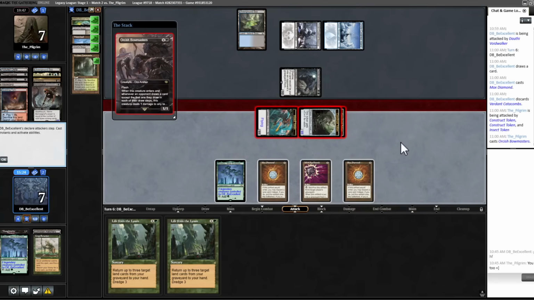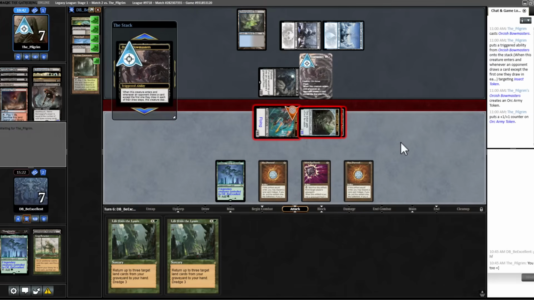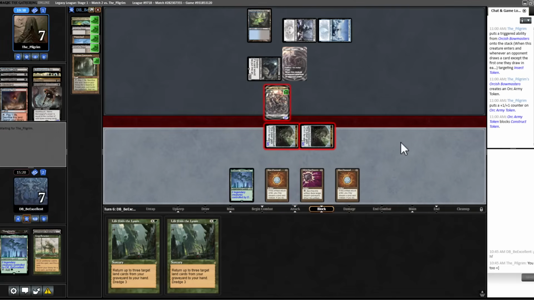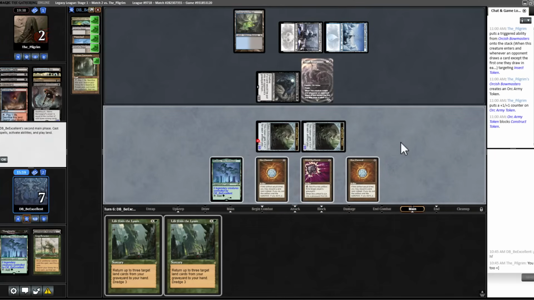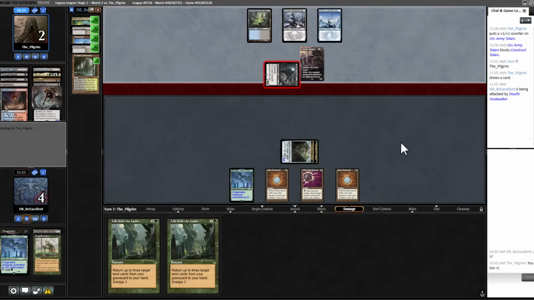Orcish Bowmasters is good, but it's just... Yeah, they can ping that. They can block one of these if they'd like. Okay. They're still facing two 5/5s with one card in their hand. All right. They must have another to Time Walk us. If they have another Bowmaster, they can actually ping us and block and survive.